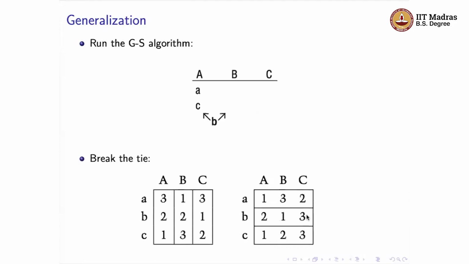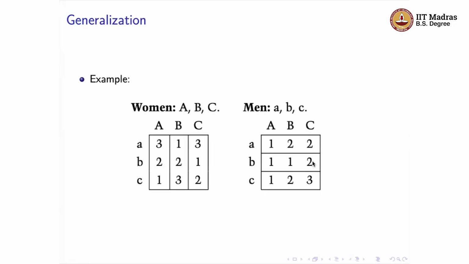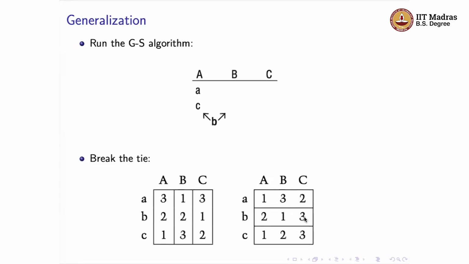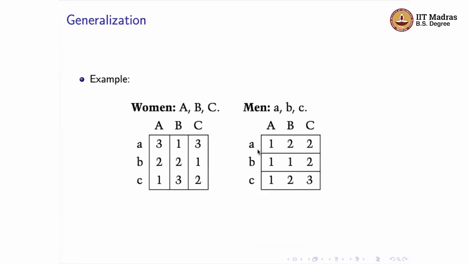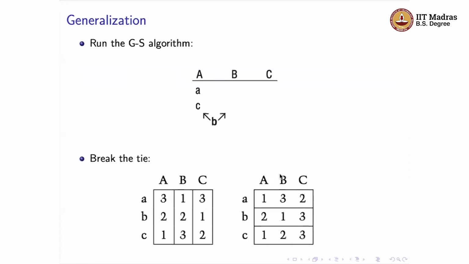But once you have broken it up into 1 and 2, clearly the ranking for Miss C will drop down to 3, because from Mr. B's perspective, we can see in the original ranking as well that Miss C is worse compared to Miss A and Miss B. Similarly, from Mr. A's perspective, Miss A was the best, so she had rank 1, but Miss B and Miss C were equally attractive, so we had both of them as rank 2. Now, again, break it up arbitrarily. For example, Miss C has rank 2 and Miss B has rank 3.